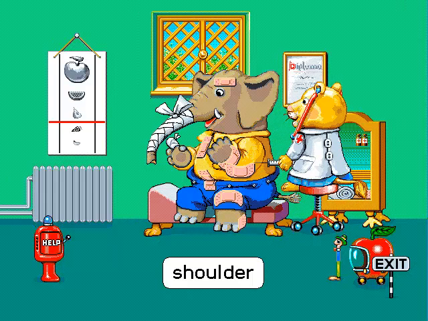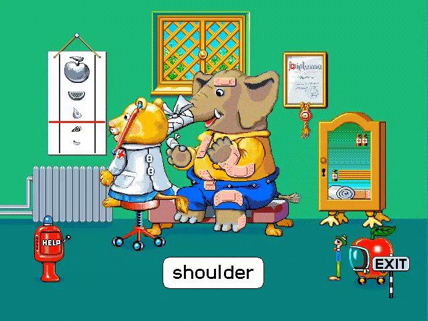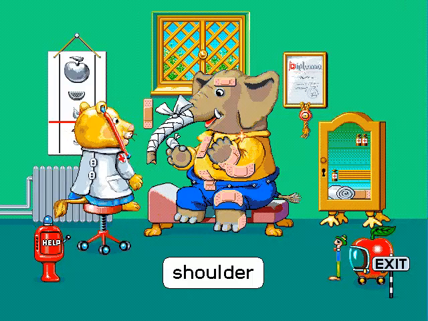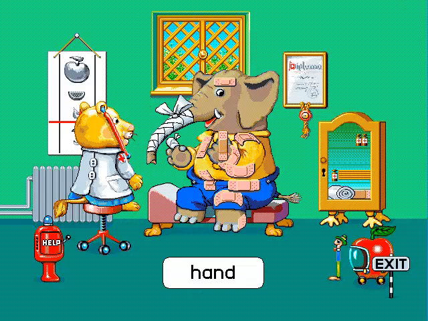This won't hurt too much. Yikes! I'll put a bandage on it. You'll feel much better. And it hurts on my waist. I'll put a bandage on it. That will take care of your pain. Well, there's another owie on my hand. I'll put a bandage on it. You'll feel much better. That's better.